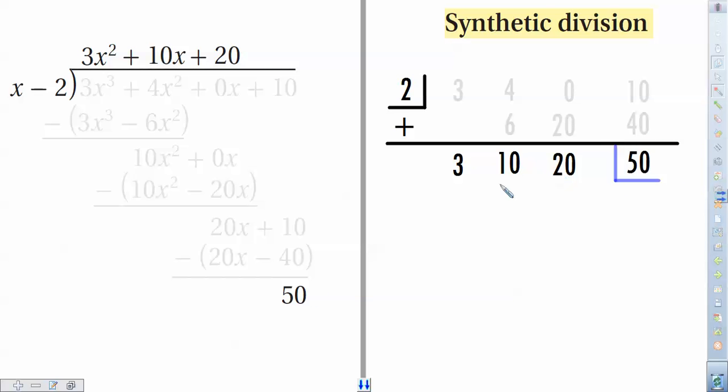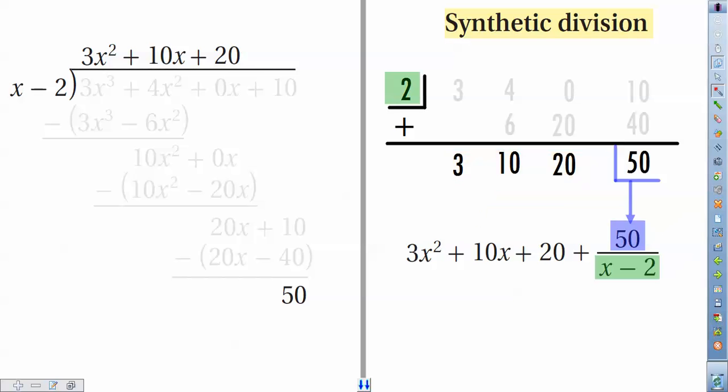So what you're going to want to do whenever you finish your synthetic division is put another half square, very similar to that half square right there. What you're doing here is splitting off the remainder from your quotient. And here's how you make sense of those, the 3, 10, and the 20. The 3, 10, and the 20 are actually the coefficients of your new quotient: 3x squared plus 10x plus 20. That 50 that you had right there is going to be your remainder, and then we can drop it right underneath there on top of an x minus 2. Remember, x minus 2 is just the original divisor that we had right over there.